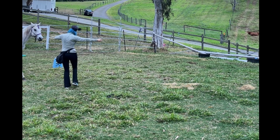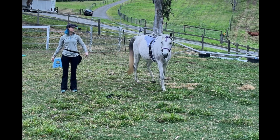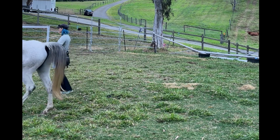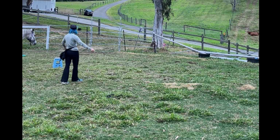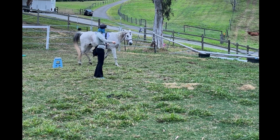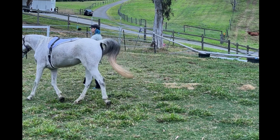So Tarek is clicker trained, which means I train him with food. And what you're seeing here is actually the result of building up duration and behavior chains from clicker trained behaviors. So even though it looks like the end result of negative reinforcement, it's actually trained with positive reinforcement, which is pretty cool. If you want to learn how to do this, I will be doing more videos if they're not already up. It just depends when you're watching this.